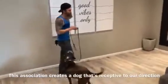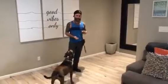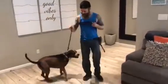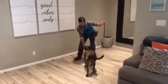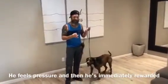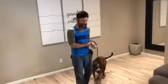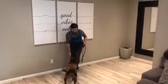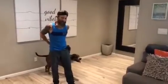That's okay. The important thing is we try to get him a little distracted at first. He feels the pressure, then we yes, reward. Yes, he feels pressure, then he gets rewarded immediately. We're creating a conditioned response, which is a positive orientation with this sensation of feeling pressure. And that way we're going to be able to use this yes in the same way that we are using our foundation communication, our marker system.